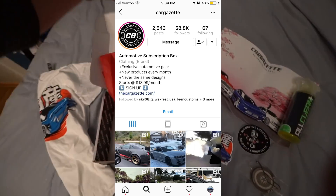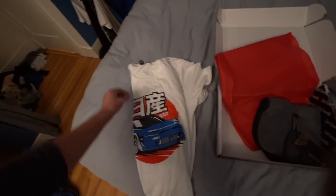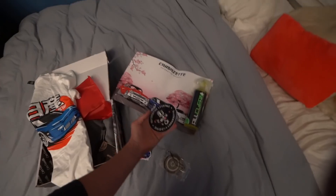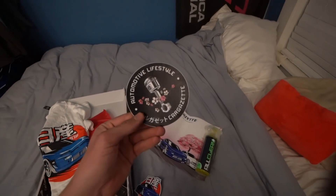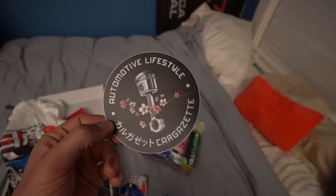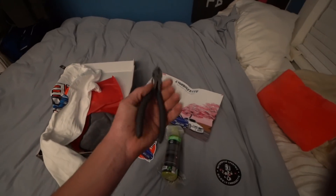We actually talk pretty frequently on Instagram, giving them some input on some designs. They're always hooking it up. This shirt right here is the S13 — pretty clean. The boy Steven said he wanted this shirt so I'm probably going to end up having him rock this one. They're also switching up the designs, adding some floral stuff and it's looking more like streetwear. I already rocked one of their black shirts a couple times — it's currently in the wash, probably my personal favorite. They're always hooking it up with Chemical Guys stuff, a couple stickers, air freshener, a pretty clean poster, and microfiber and a tool.